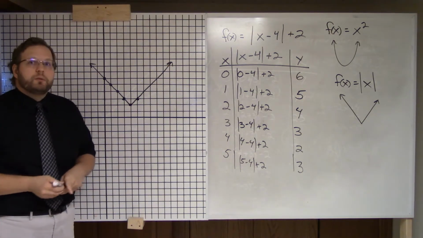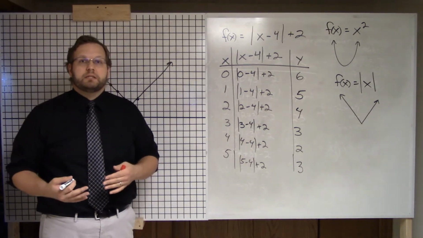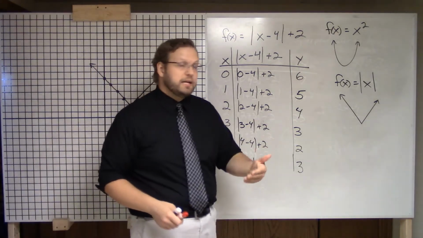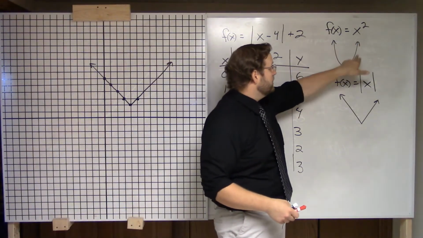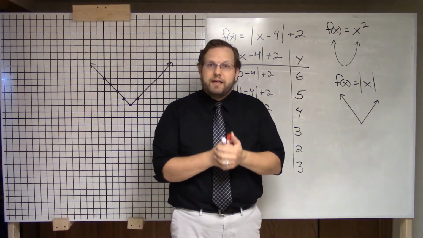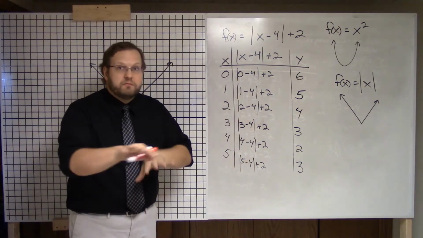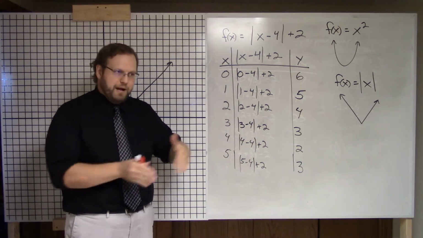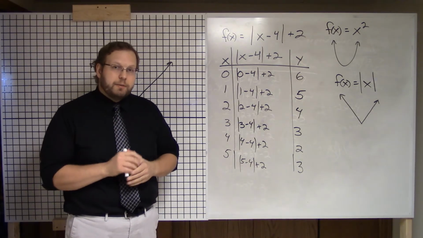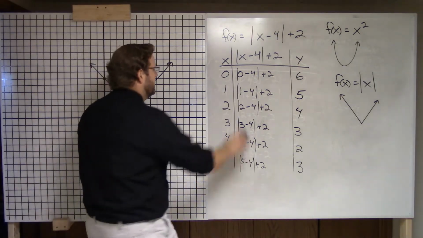Okay? So the bottom line is, you are just plugging in points. But plug in enough points till you see what you are expecting. I want you to come to the table expecting, when I see an x squared, I get a u. When I see an absolute value, I get a v. You need to have that in your head. After that, it's just kind of searching and exploring for that bounce effect in the graph. There's one more I want to talk about that's going to work a little differently than this. So let's see what that looks like.